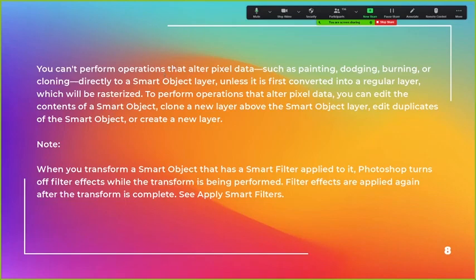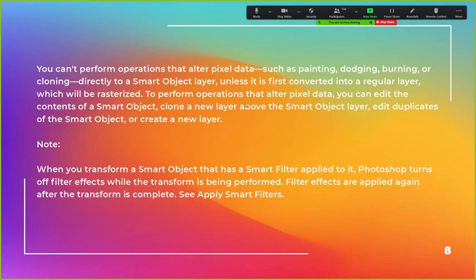So, ito, hindi mo siya ma-edit like yung image na rasterized na siya mamaya. So, hindi mo siya ma-accidentally na pag pinaint mo, mag-e-error kasi nga hindi siya pwedeng ma-edit. Tapos magpa-prompt siya na convert to raster, like rasterize the image so you can edit, ganon.